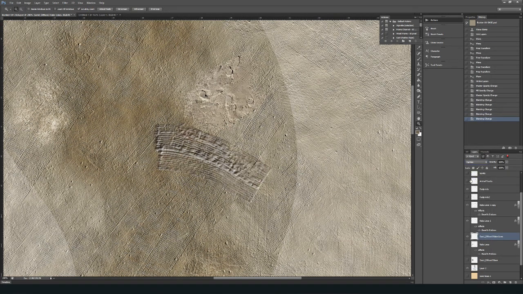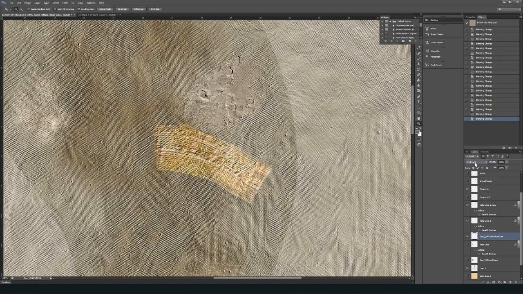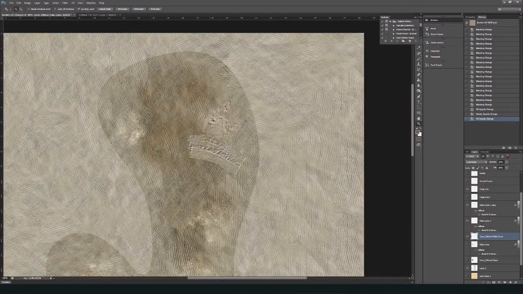I'm just going to change the blending on this to, sometimes luminosity will give you a nice look. That's not too bad. I'm going to drop it just a little bit. But again, I don't want to see rake lines through the backside of this too much, which is what I'm going to cause. All right, well, you get the idea. I'm not going to make you watch me do this forever.